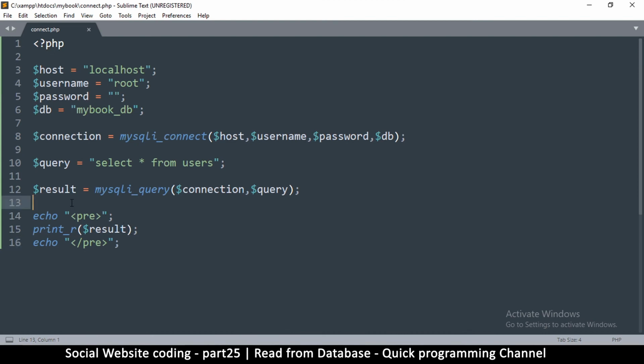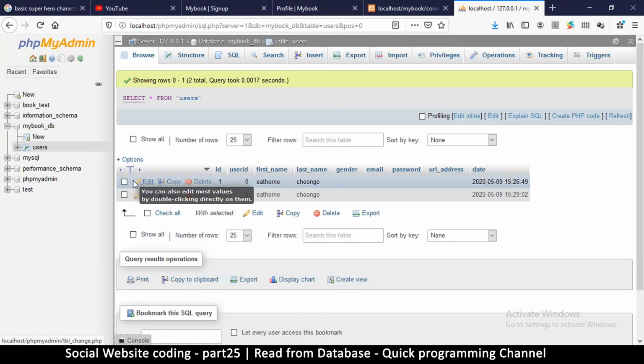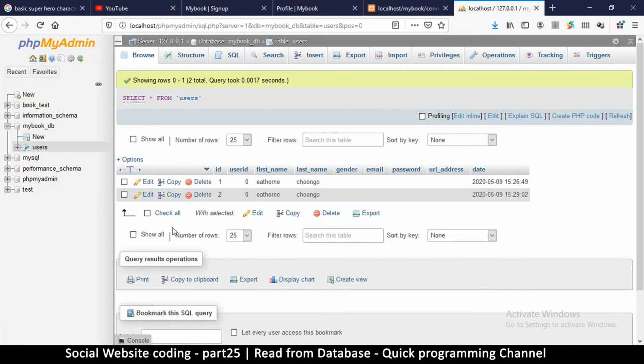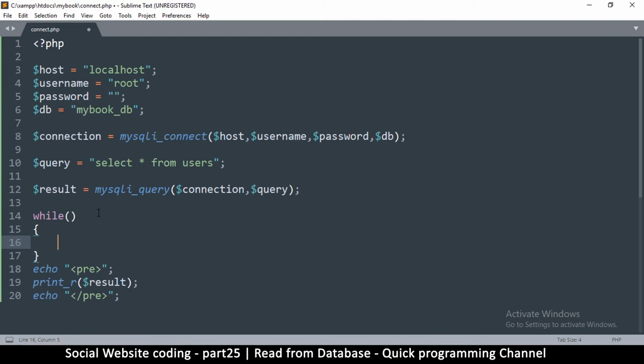What we'll just do here is retrieve the data from this result. Now to do that, we use a loop. Now the reason we use a loop is because there are several records in here. We can loop through them. We get one record, then get the next record on the next one, and so on. So let's do that loop that we learned, which is called a while loop. Now in this while loop, inside this while loop, that's where I want to put this result.